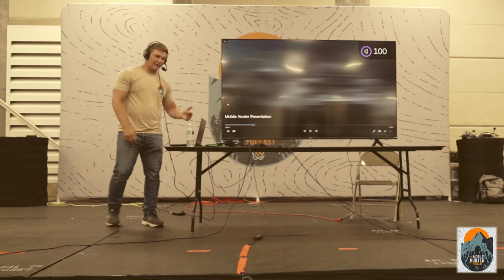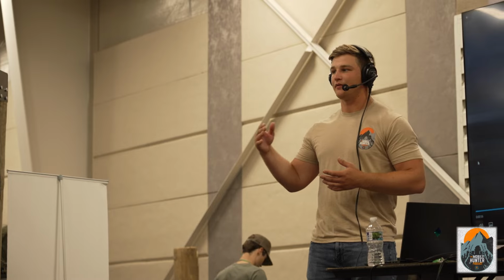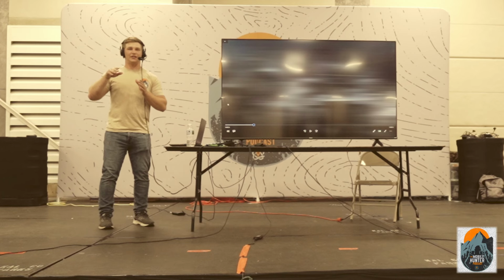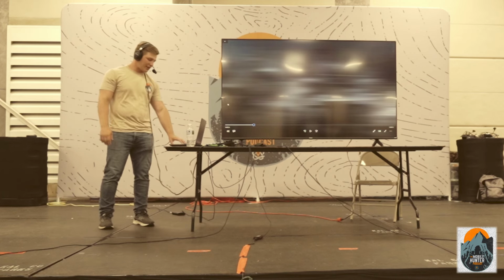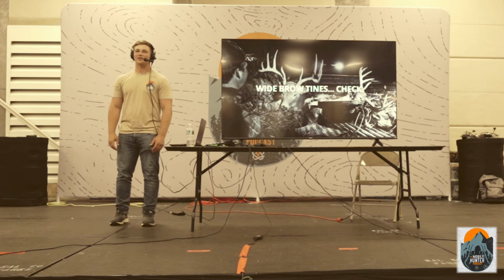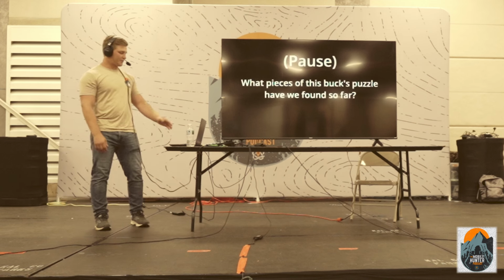So in that video, I don't know if you guys can all hear it. I know the TV is rather quiet. But I talk about finding the bed. I talk about hair being from all points in the season. And I originally thought that this buck was bedding in there day after day after day, all season long. And I saw this rub, and I saw that there's not much dug in there. The center of the rub is fairly clean, and it looked like he had really wide brow tines. I actually ended up killing the buck that made this rub, and he had very wide brow tines. So that's how you use rubs to figure out what specific deer.